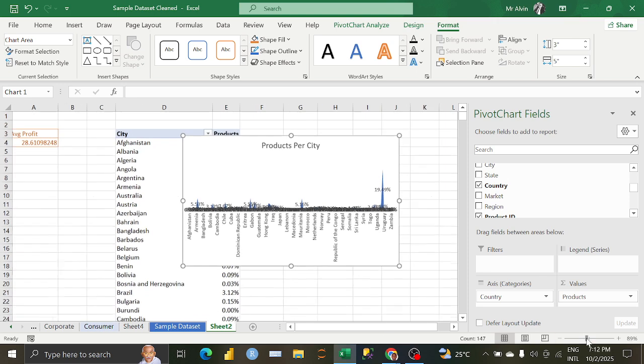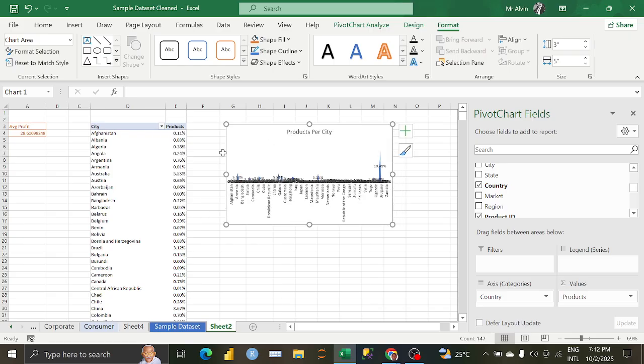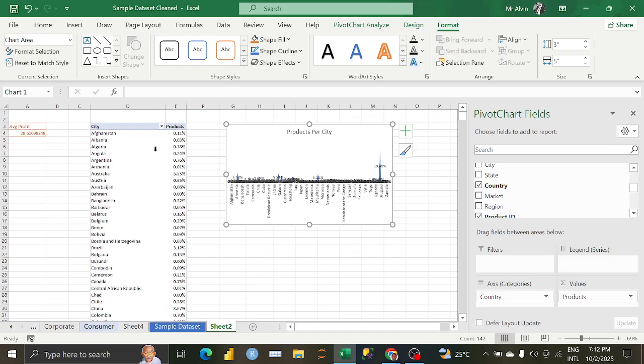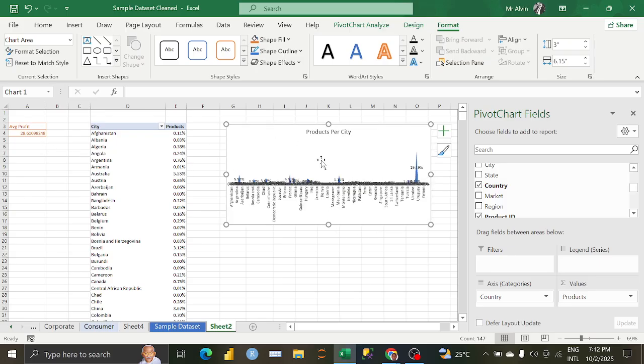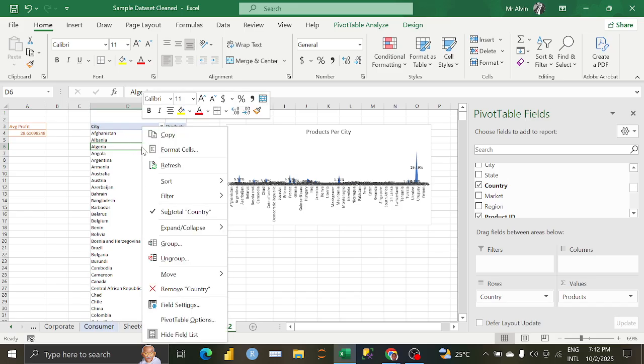Let me zoom out a bit so that at least you can be able to see. Now this data, you can imagine all this data has been summarized into this graph. It's really hard to tell the insights that we can derive here. So what we are going to do, we are going to come here to the categorical data, the column that has the text data, right click.